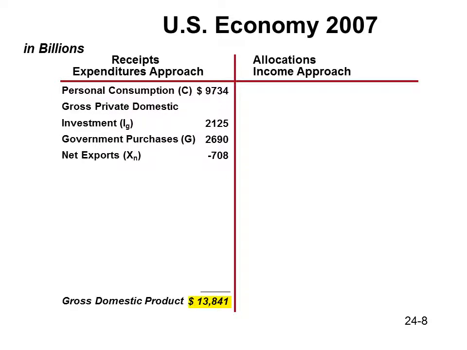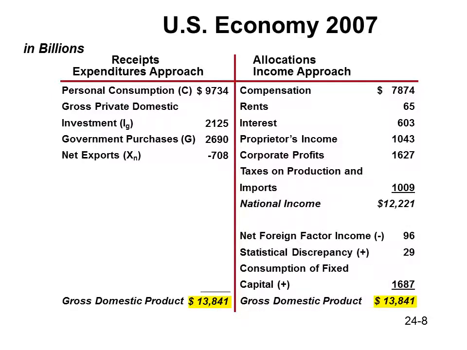So in 2007, total GDP for the United States, you can look down at the bottom, was $13,841 billion. As we said, we can either add up all the money that's spent on final goods and services, the left-hand side of this page, C, I, G, X, or the income generated in producing those same goods and services. With a little bit of a statistical adjustment on the right-hand side, we will come out to the same number. And that should make sense because we're calculating the same principle, GDP, economic output.